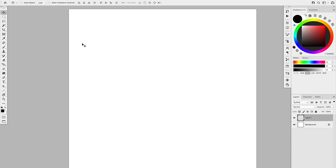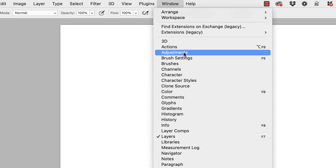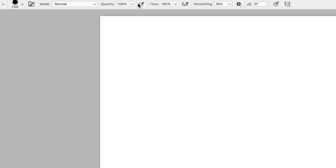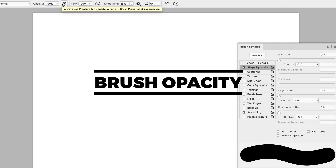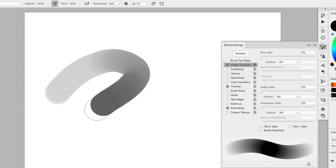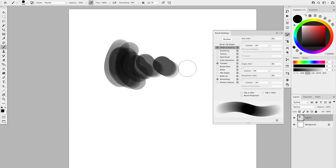First things first, we need to have our brush selected. I have an ordinary opaque brush here to show you how I'm going to modify it. What I need to do is go to Window and open the Brush Settings panel. In there, you'll find all the different settings to create new brushes. At the top bar in Photoshop, you'll see a button that says 'Always use pressure for opacity.' If I click this, it toggles the Transfer setting, and now with the pressure sensitivity of my pen, I'm able to create transparency with my brushes. That's super important if you want to paint and add layers of paint.